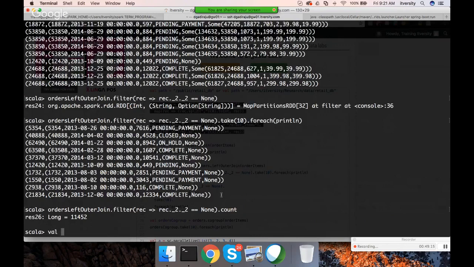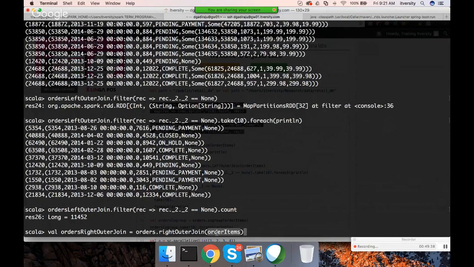Okay, so let us see orders right outer join equal to orders dot right outer join order items. You can also say left outer join, but order items have to be here and orders have to be here.